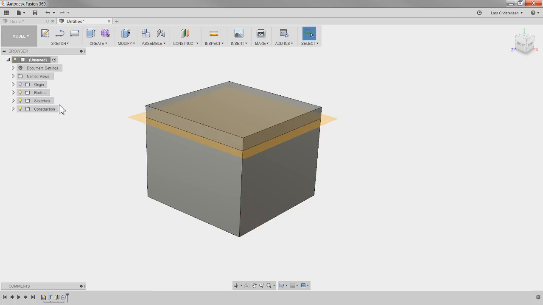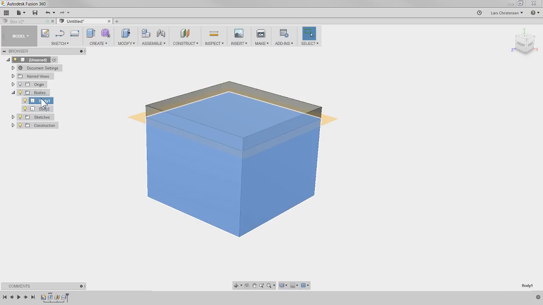Initially maybe you don't see anything, but if you open up the bottom here, you will actually see that we now have 2 bodies. Let me hide the construction plane. You see that? We split it. Now, as you're going along, it might be a good idea to name these, because I'm going to create a few. So I'm going to call this one lid for right now.